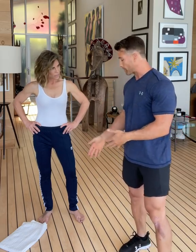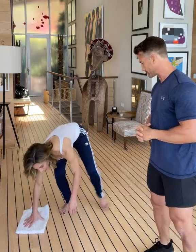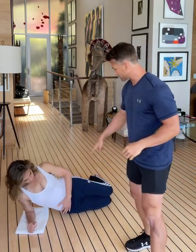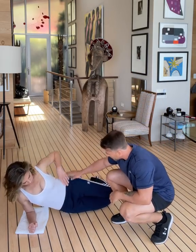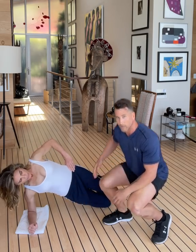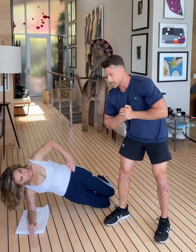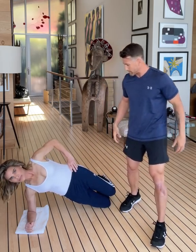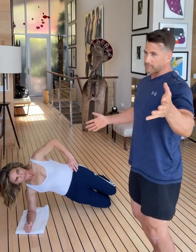One of my favorite ones is doing a side plank, modified side plank on the knees. On the weak side, so she shifted over to her right, so her right hip is down. What she's gonna do is pop her hip up into space and she's gonna really concentrate on that glute med on this side. Keeping her abs tight like she's about to brace to get punched, squeezing her glutes, okay? Hold this for as long as you can, maybe 15, 20 seconds.